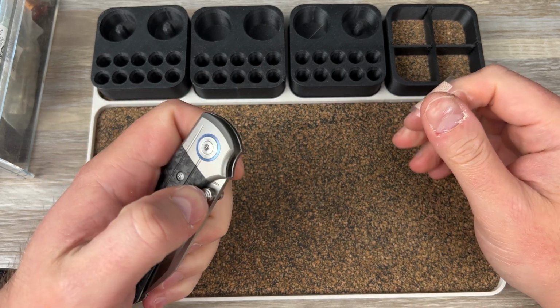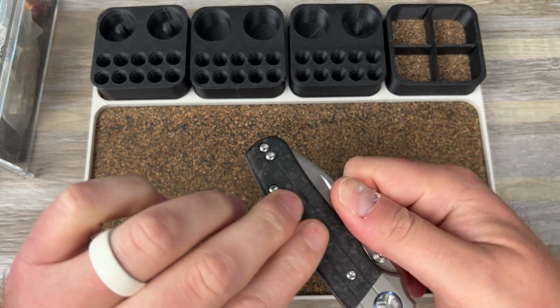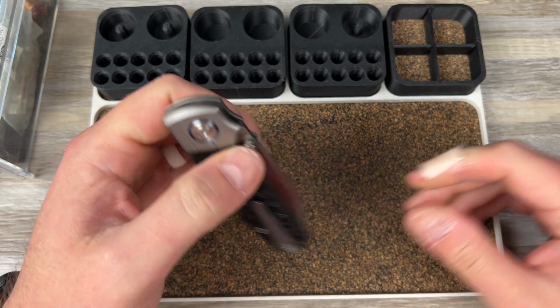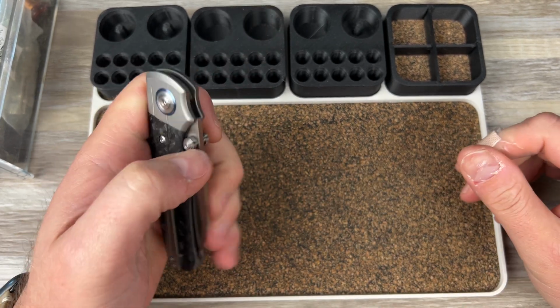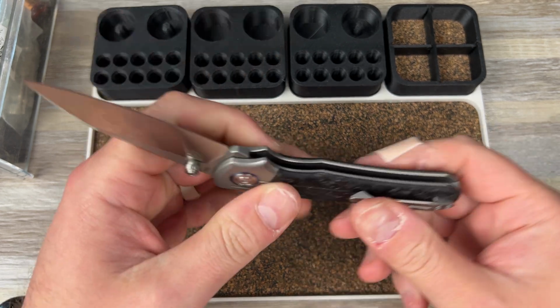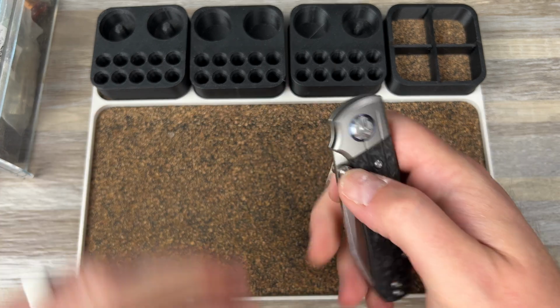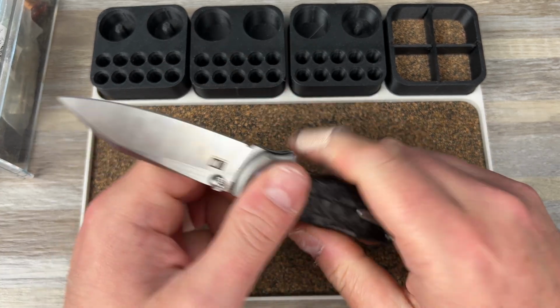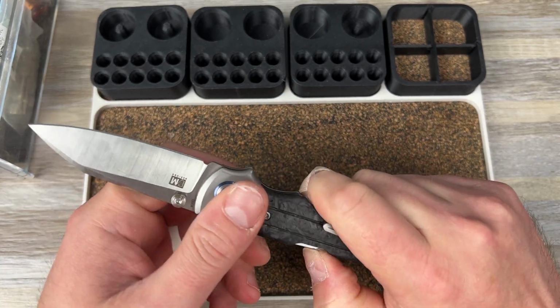I got the blacked out one, and that one I couldn't flick. You would get it to here to flick, and it would kind of do that. It would just shoot to that point. This one, you can see, it's definitely better. If you just flick it, it flicks, at least if you're doing it semi. Well, there you go. It fires out.